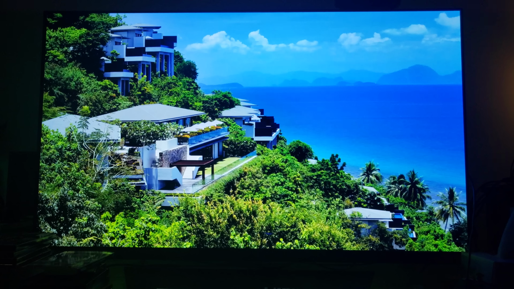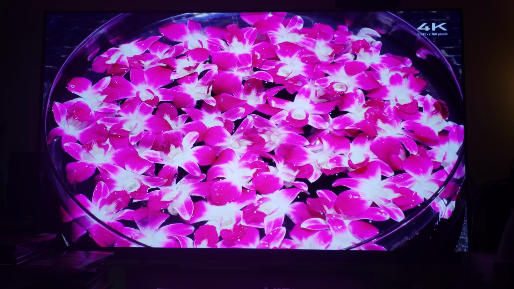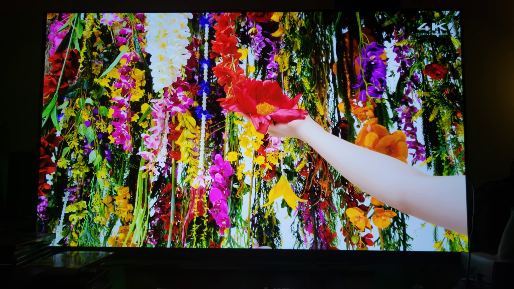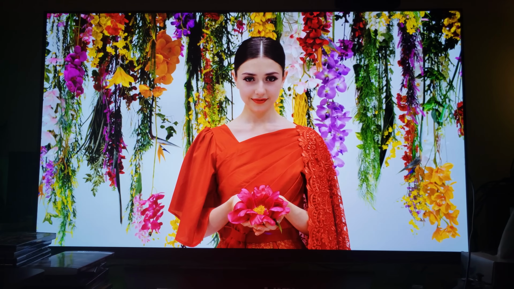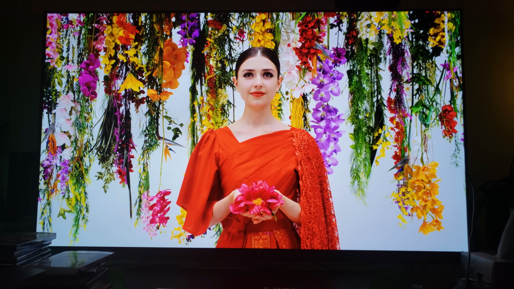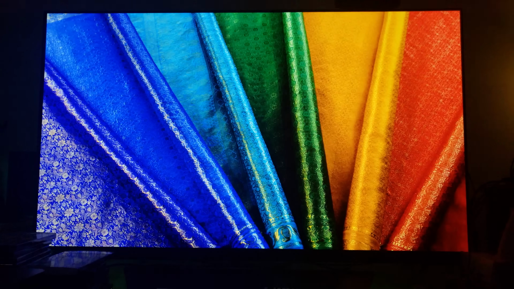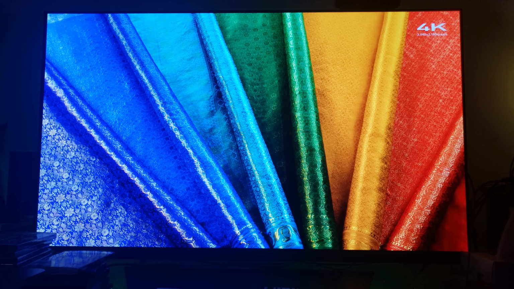And honestly, I've been messing around with this for quite a while, trying to find that sweet spot, and I came to the conclusion that leaving dynamic color at medium, and tone of color at W15 truly adds to this detail. And of course, you want to use the wide color gamut. So select the wide color gamut, which I already showed you previously.